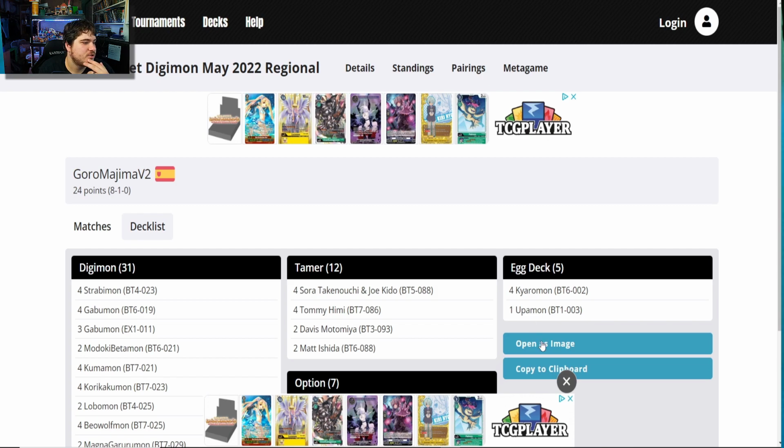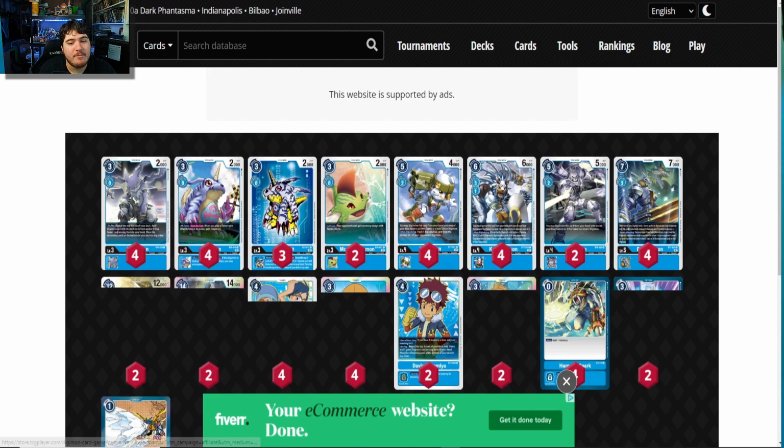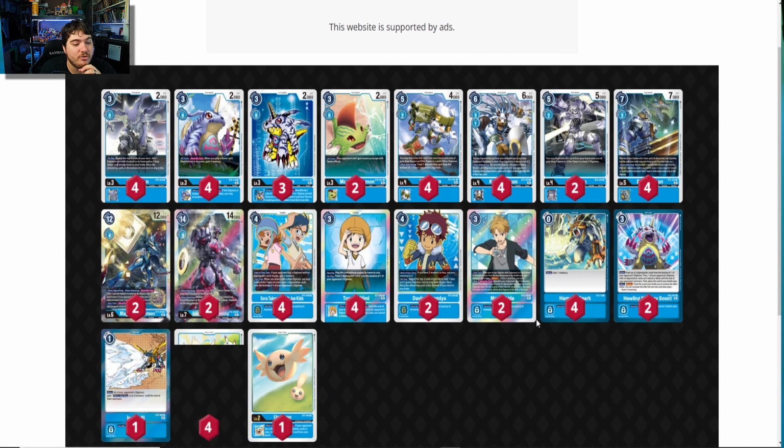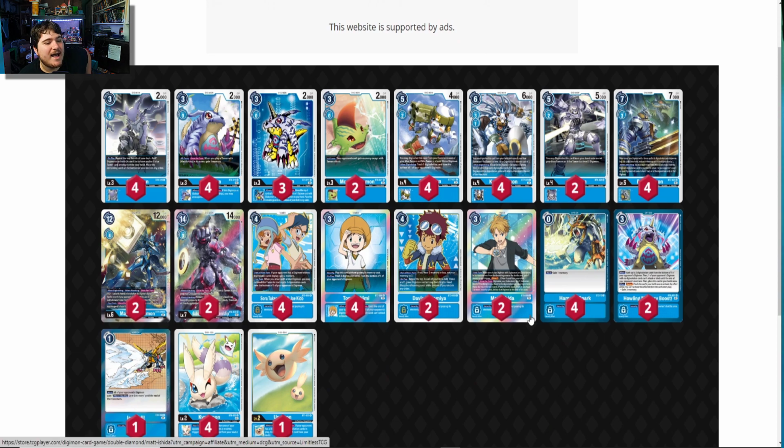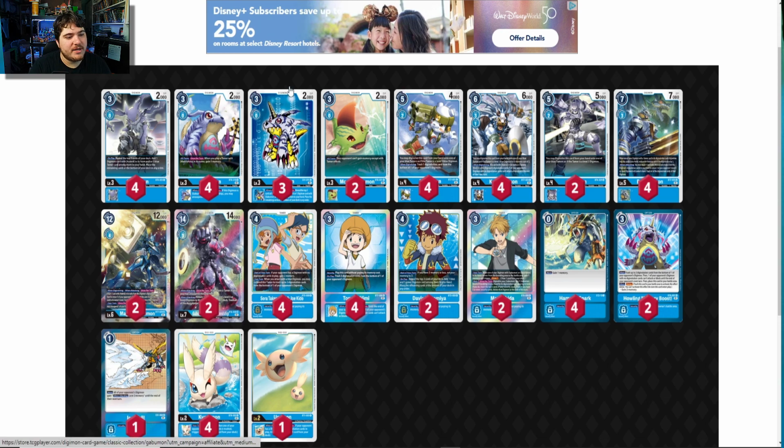Now let's go on to the fourth place. So this was Blue Hybrid. Surprisingly, you thought this deck was dead, but he likes coming back. So you know what, Blue Hybrid is definitely surprising people.